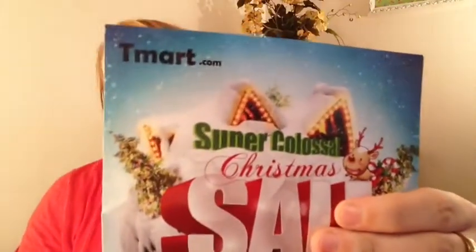The website I'm talking about is tmart.com — have any of you ever heard of this? I didn't until like one week ago. This is just a little pamphlet that came with my order talking about some items they're selling. Most of the things they sell aren't high-end products; they're just generic, cheap, basic supplies. But sometimes you just need basic supplies and don't want to spend a lot of money. I did a pretty big order but it was very, very affordable.